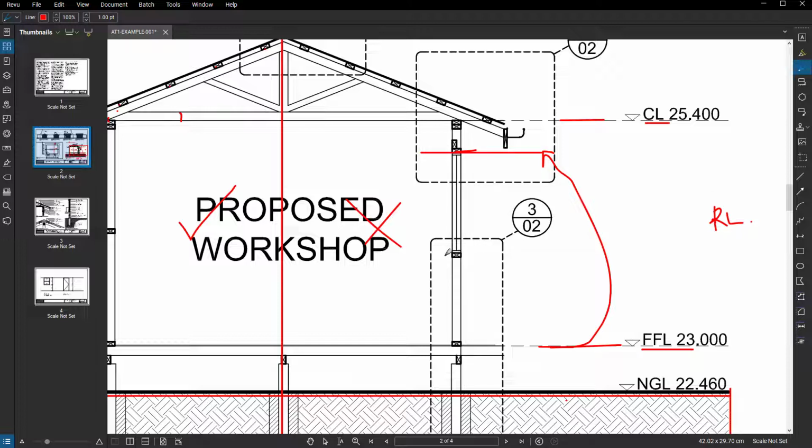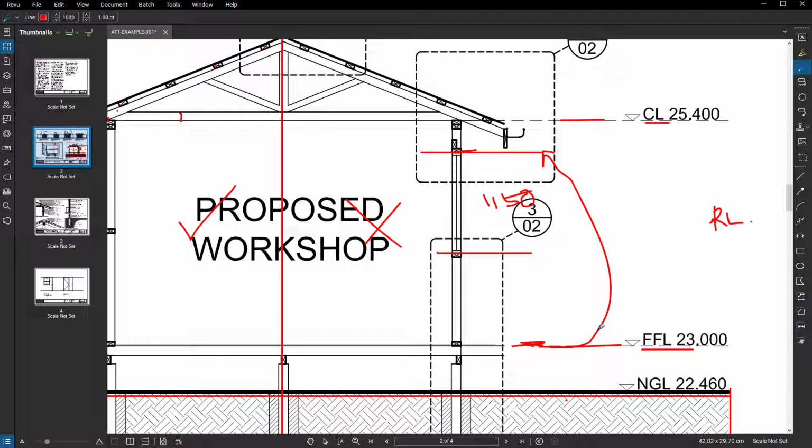And then in this instance, you would choose your manufacturer of window to get the height of that window, and you would take it from the head height downwards. So in this instance, this line would be offset 1,150. And of course, with the door, you don't have to worry because it's going all the way from the finished floor level up to that head height.